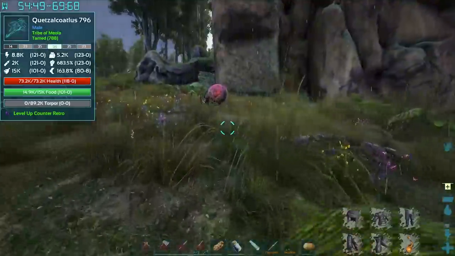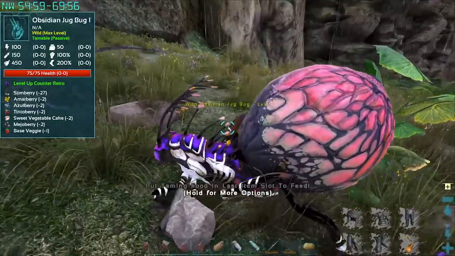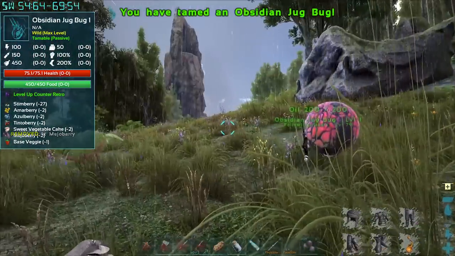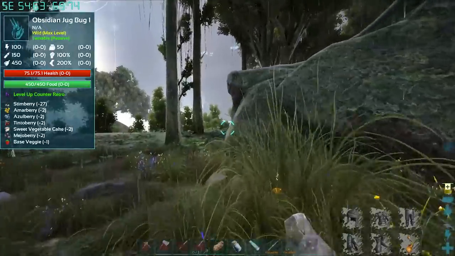I think I got a lot of these. Hold on, I should be able to just give you one of these. Put taming food in the last slot. Base veggie. It says that you want a veggie. What are you talking about? Do you want a mejoberry? All right, take the mejoberry. No, that's it. Oh, sweet. All right, I have no idea how these things work, but I assume it's going to generate obsidian for me.